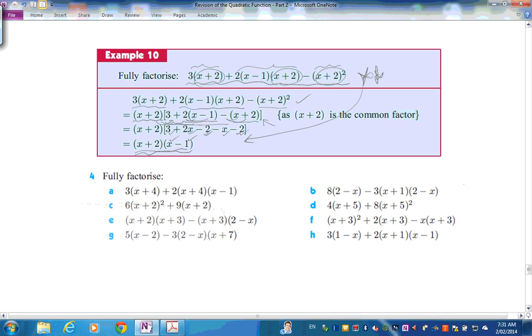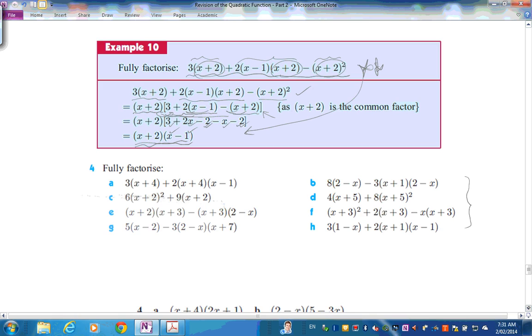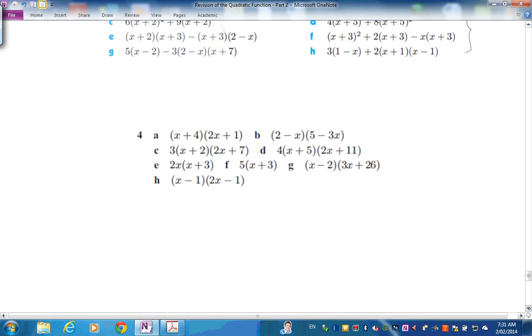So go through, see if you can do the same sort of thing, spotting that bigger common factor, not just a number and a letter, but maybe a sum of terms as well, x plus 4 or x take 2 and so on. Okay, have a go. I suggest you do all of those and then come down and mark your work. Just down there, the answers. I think we've got one more set to do, and then you're fully qualified as a factorization and expansion person. Okay, let's go down.